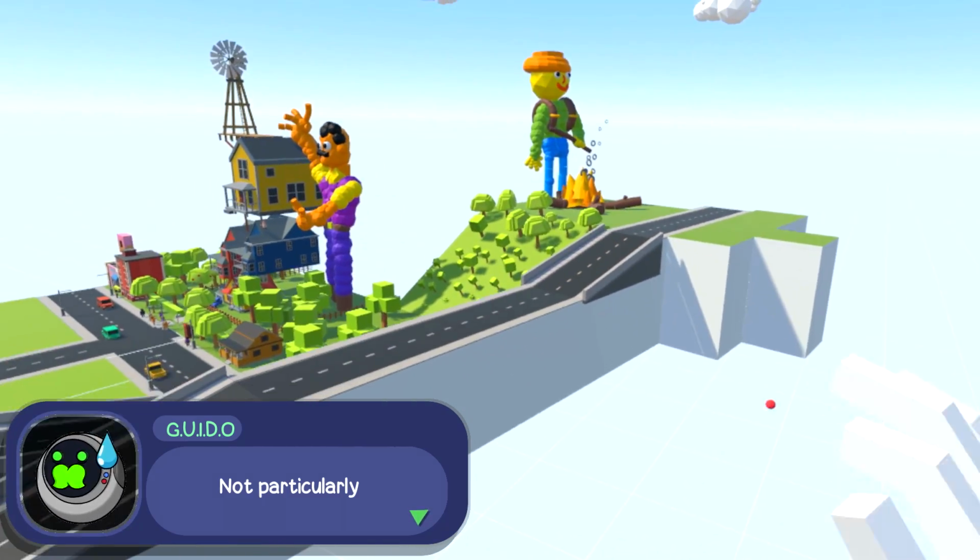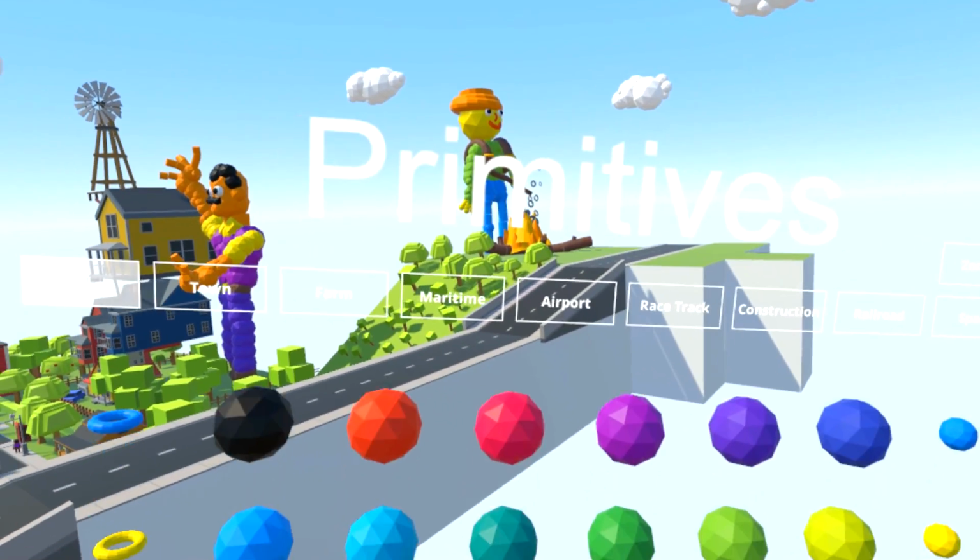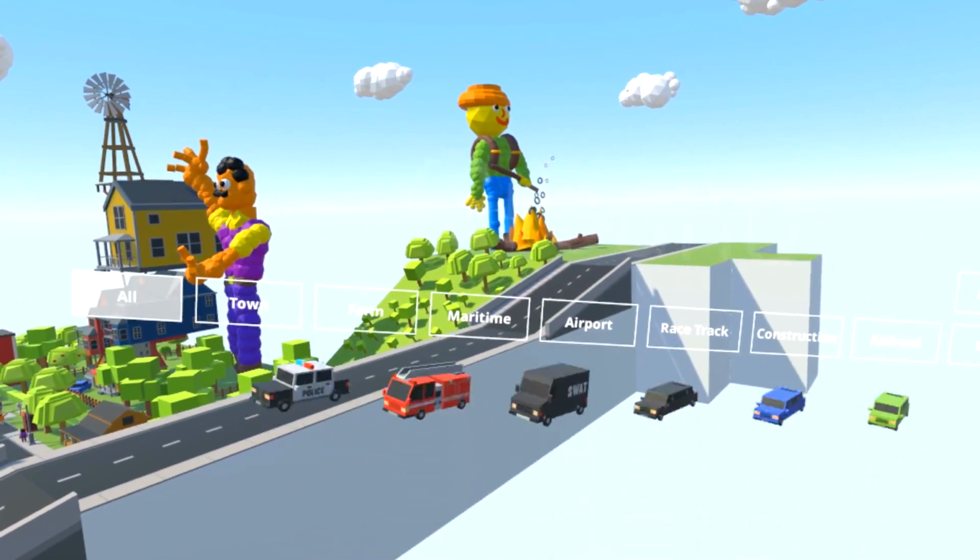So the first thing I'm going to do is I'm going to work on this road here and I'm going to expand it so it leads up to the movie studio. So let's go down to ground.